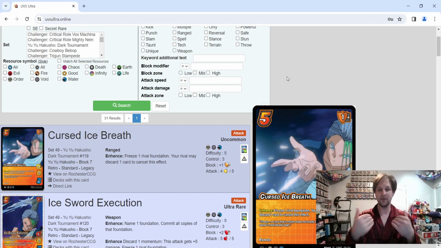But if I freeze something of yours on my turn, at your next turn, it will not ready, but on your turn after that, as long as I didn't freeze it again, it will ready after that. And frozen foundations can be readied by effects.